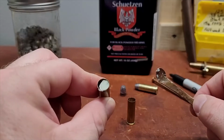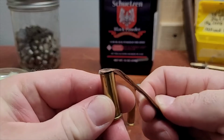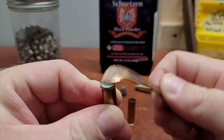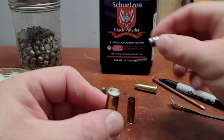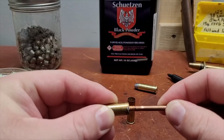Now, me just being me, I'm going to fill the circumference of that up. That's just how I am. You don't have to do that. This is plenty enough lubricant. That's already more than would fill the lube groove for the big lube bullet. So now I know that we're going to have enough compression. I could test it again if I really wanted to.